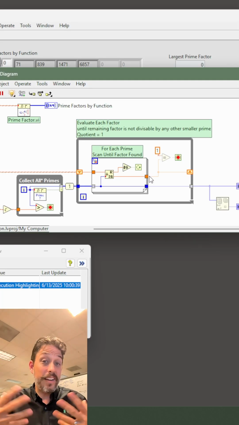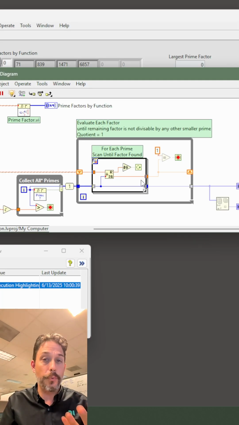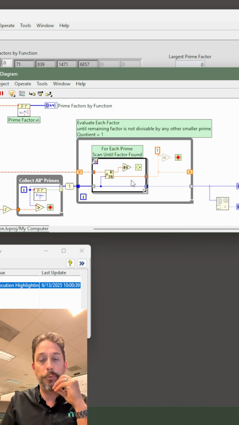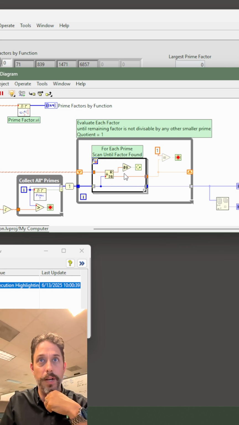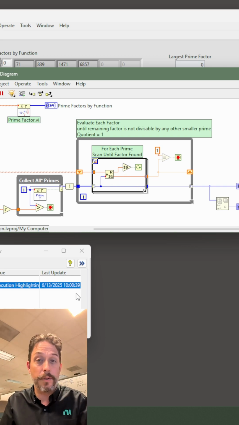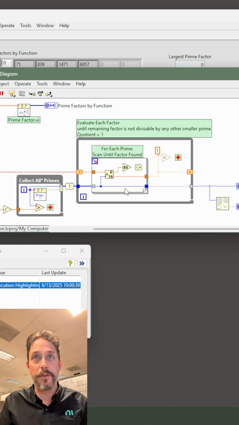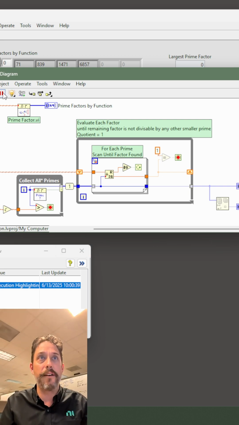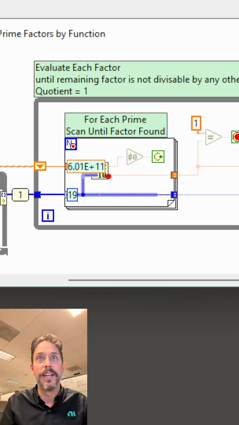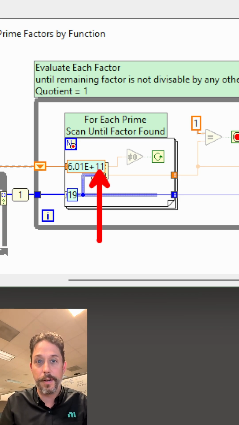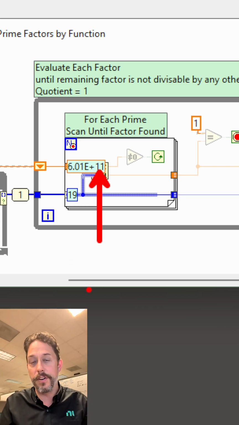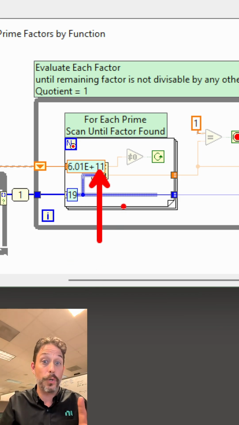So honestly, I've actually forgotten a little bit about how this goes. And so what I'm going to do is go through and see what happens when we have this work. But another feature that I was able to use within LabVIEW in this case was a great little feature of, hey, I don't want to watch this run every single time for each one of those primes, 3, 3, 7, right? There's a lot of numbers here. You can kind of see I'm up to like the 11th power of a number here trying to find stuff. So that's not going to work out for me.